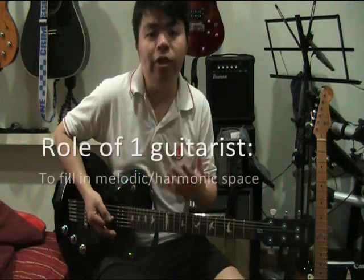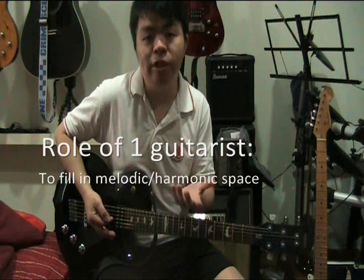We're going to be looking at Falling Down by the Goo Goo Dolls, and I think it's a good example of how one guitar can sound really big in the context of a power trio. Now, with one guitar player in the band, the role of the guitar is to fill in as much melodic and harmonic content as possible, and John Zesnick achieves this through a number of techniques which I will show you in a second.